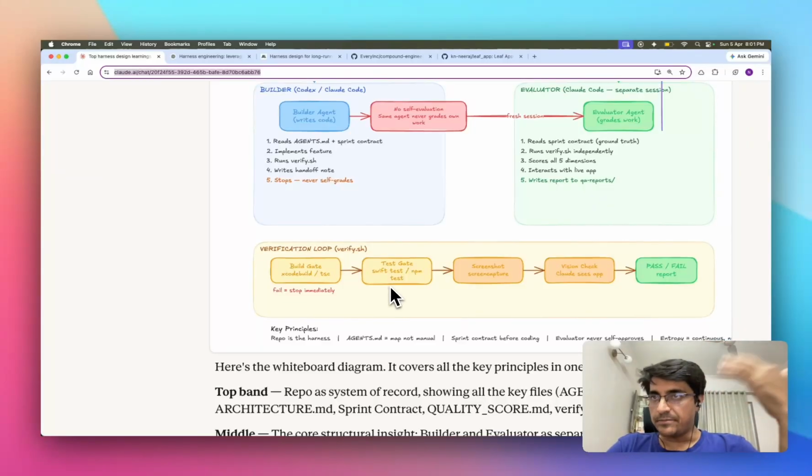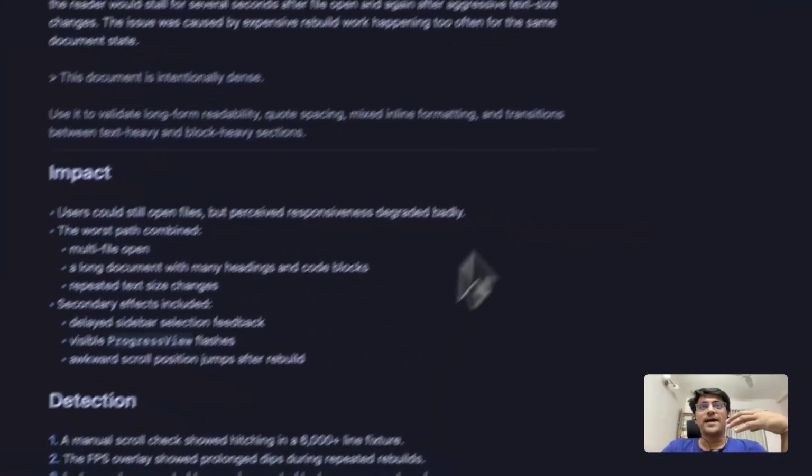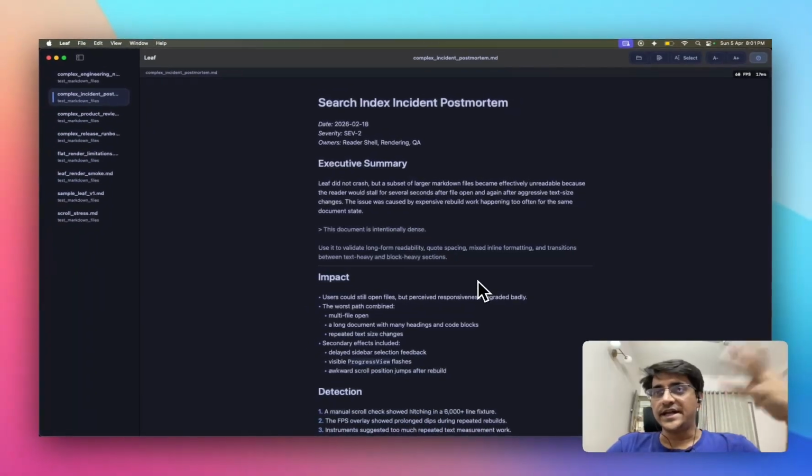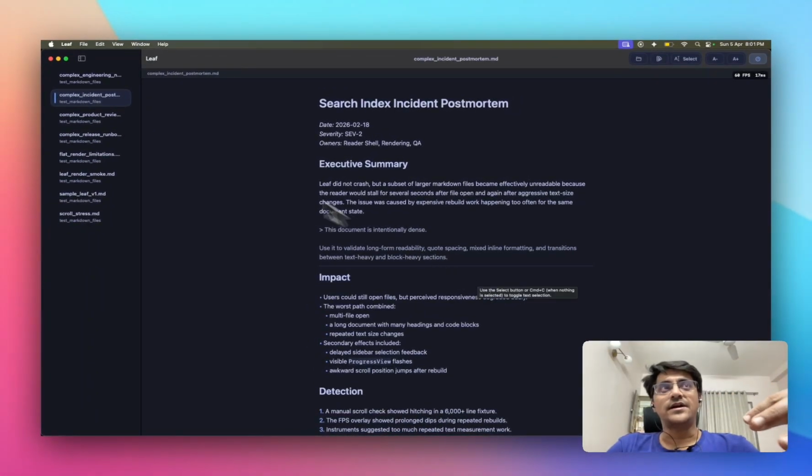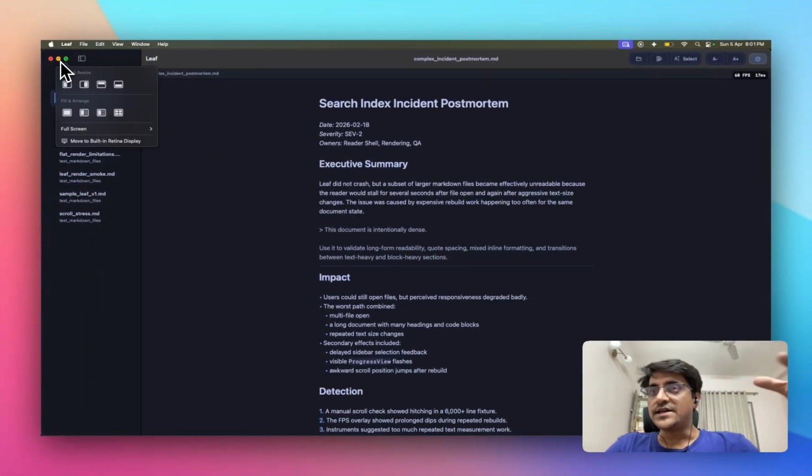So it can essentially build the app and run the tests. It writes unit tests and integration tests as well as end-to-end UI tests, like Xcode UI tests as well. But essentially, it's not very smooth that it can run those UI tests, open the Mac app and navigate it, take screenshots, and then go back and understand what it has built. I think that would be really amazing.